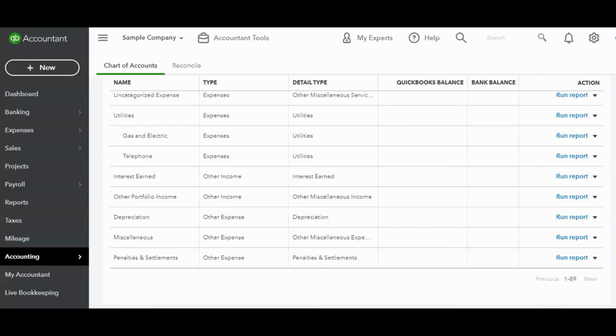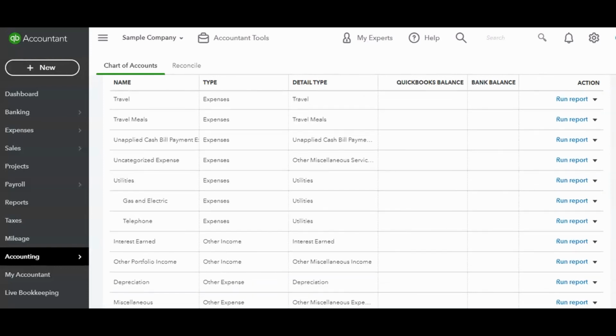So that's pretty much it. That is a good review of this chart of accounts. Now, of course, it can be gone into with greater detail. My goal has been to give you a good starting point and point of reference for the chart of accounts, to help you understand that having a good, strong chart of accounts is crucial to having useful financials at the end of the period.